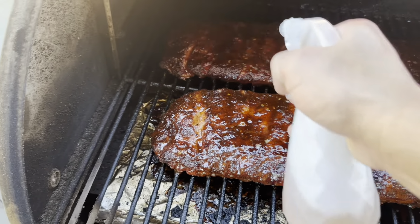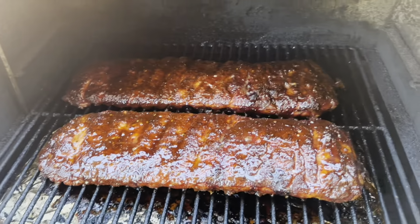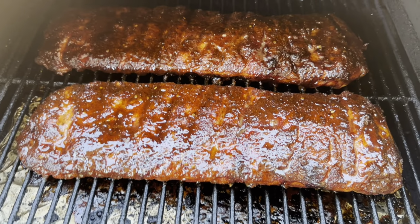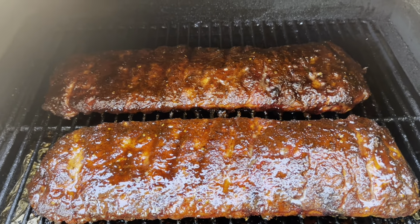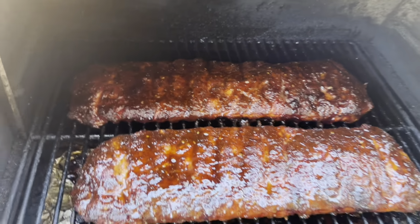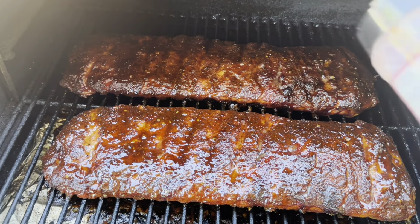and then I'm gonna throw on that rib candy and let that kind of tighten up on the meat itself. But I think I'm gonna wait. Maybe another 30 minutes and spritz one more time, and then probably do that. What I am gonna do though is I'm gonna dust them one more time with seasoning.